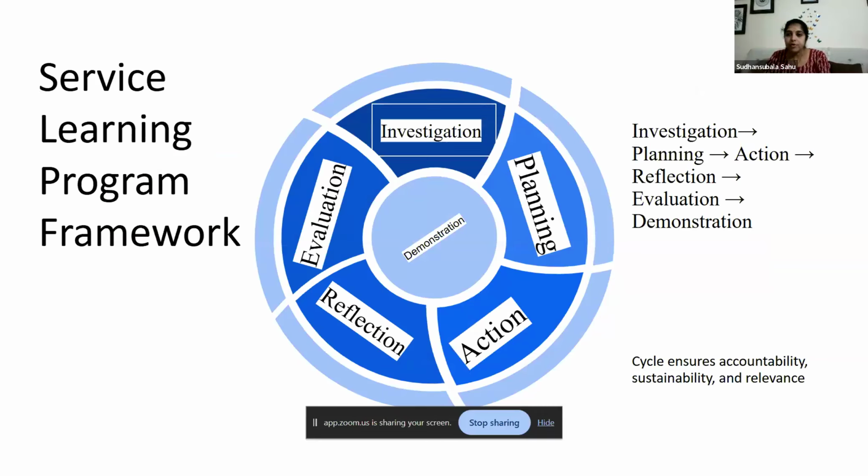So these were some of the steps that we were following, or we are following for that matter. Service learning program framework. The first thing is investigation with regard to what kind of action is required in the community. And this happens mostly in partnership with the community organization. We don't go there on our own. We go through the community partners, and we try and understand what the requirements in the community are, and then the planning stage starts. And over there we try and see how we will bring in funding and other resources that are required to make the desired change. And that planning happens mostly in coordination with the community partners.